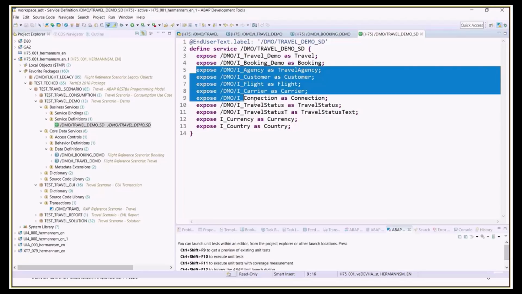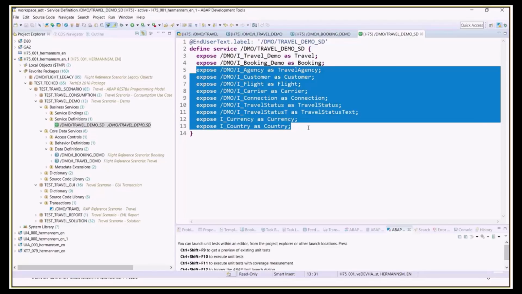Then you don't need to repeat yourself, because these CDS views are already mentioned in the travel and booking CDS views as value help targets, as we can see later on. But here now, first step is we have to expose them explicitly and in a small way repeat ourselves here currently.